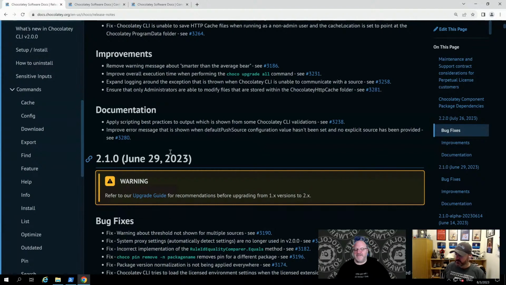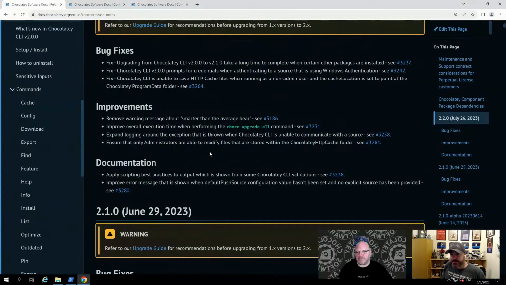Okay. Thanks, Gary. Was there anything in particular or any one thing that stood out for you more than others on this release? So for me, the interesting one was there was lots of behind the scenes debugging and looking into things in this release, but I think it's fair to say that the issue with the HTTP cache files for when the cache location had been altered to another location proved to be an interesting one.